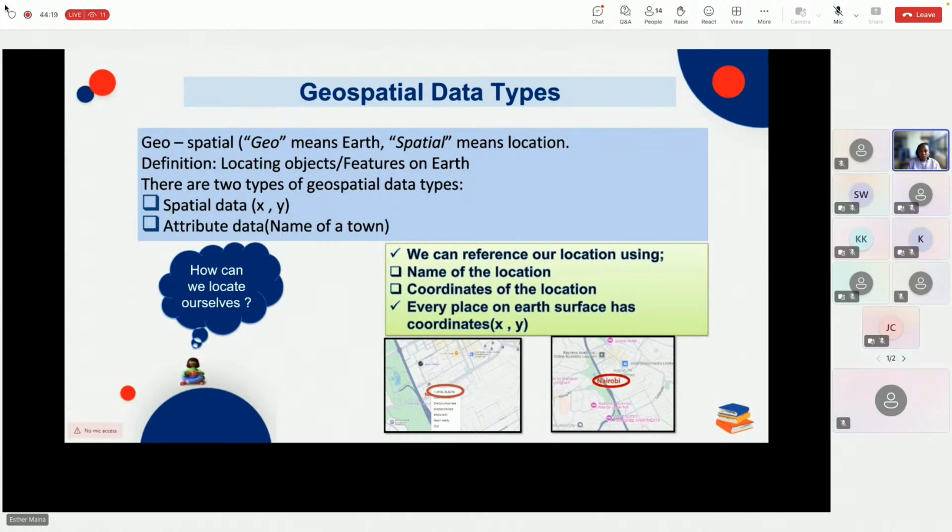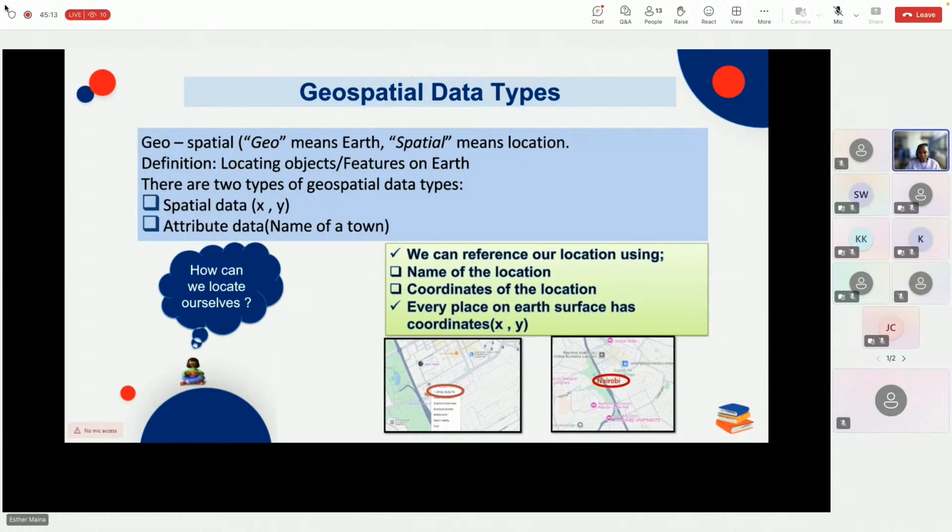So the focus today is on data types. And to start us off, we are talking about geo representing Earth and spatial representing location. So we are defining the location of an area using something we are calling the data, which can be represented in two aspects, for example, as coordinates, that is the X and Y. So the simplest way of thinking about it, when you want to identify a location in a map, you are able to do it using spatial data, that is the X and the Y, which denotes the exact location of that place or of that point.